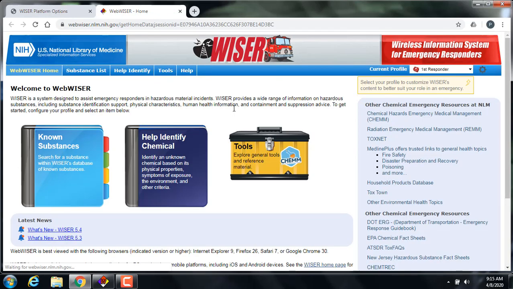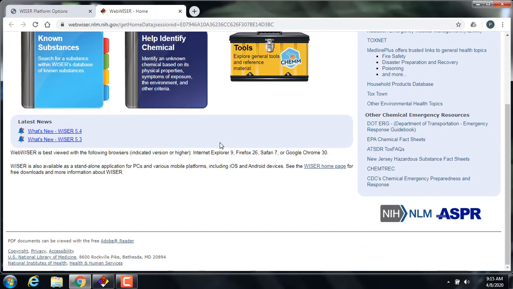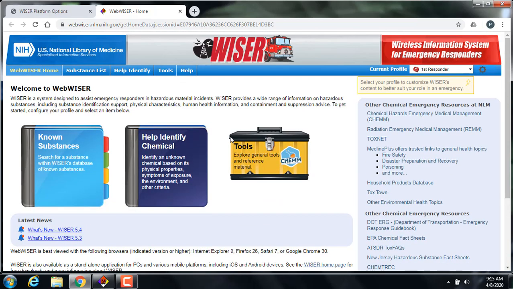This is WebWeiser, and so basically you could use the entire program. It's right here, and you'll see what it looks like when I open it off my desktop. But the reason I don't use it is because, obviously you need the internet to be able to access it. So no internet connection, no WebWeiser. And so I just get into a habit if I can download the program on my computer. I always have it because I obviously for my day job operate in a lot of places where there's no connectivity. And then of course the Borough Hazmat team, we operate in a lot of places where we don't have connectivity even with cell phone.